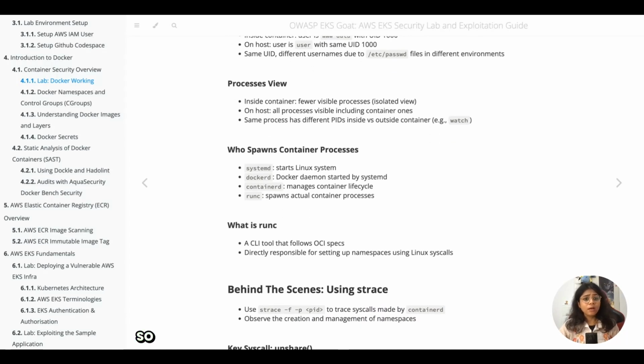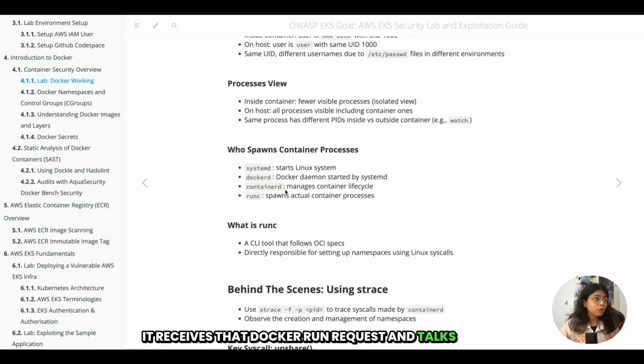So when we actually start a container, let's say I'm running docker run hello-world, what will happen at the backend? First of all, systemd starts the Linux system and the Docker daemon. This dockerd is the Docker daemon. It receives that docker run request and talks to containerd, which manages containers and images, the complete lifecycle of a container.